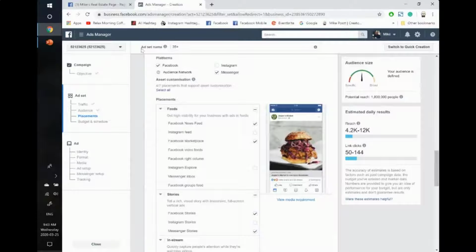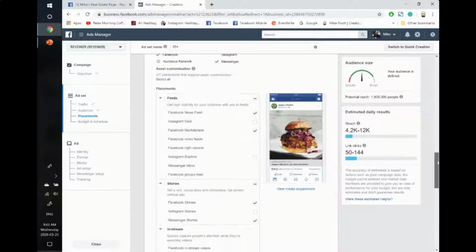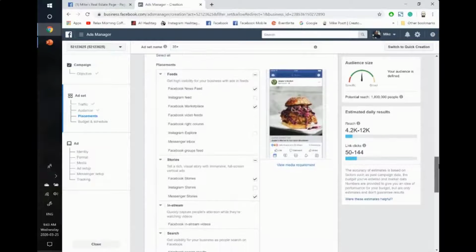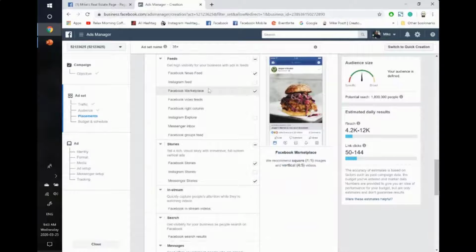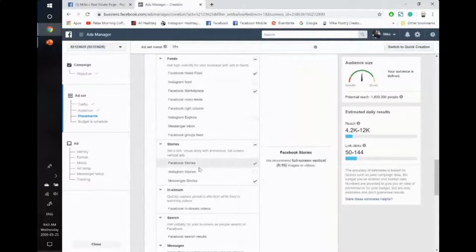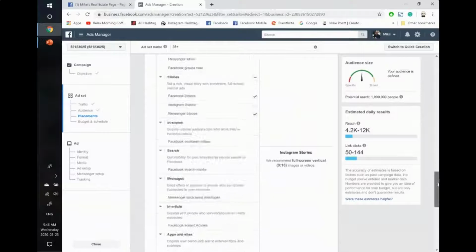So I'll leave these two, Facebook Messenger and Facebook newsfeed, but uncheck Instagram for this type of ad. You can run other ads similar to this, but then they'll be just photo based as well. And if you're wondering what this actually means, if you hover over these, you'll see what this actually looks like. So newsfeed, stories as well, right? How this is actually going to appear in the stories on Facebook as well. And you notice Instagram is not there.